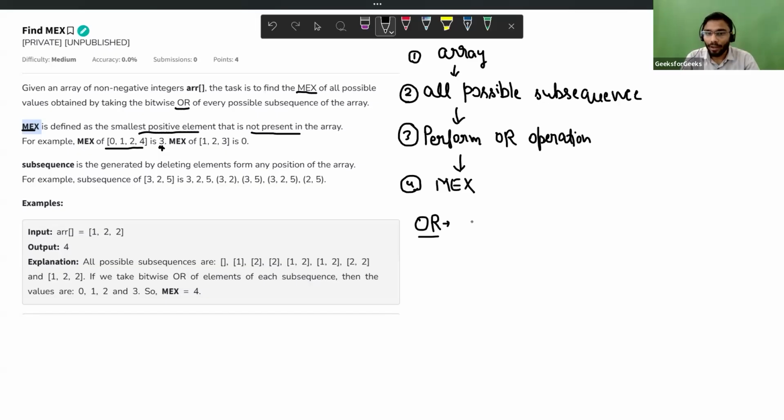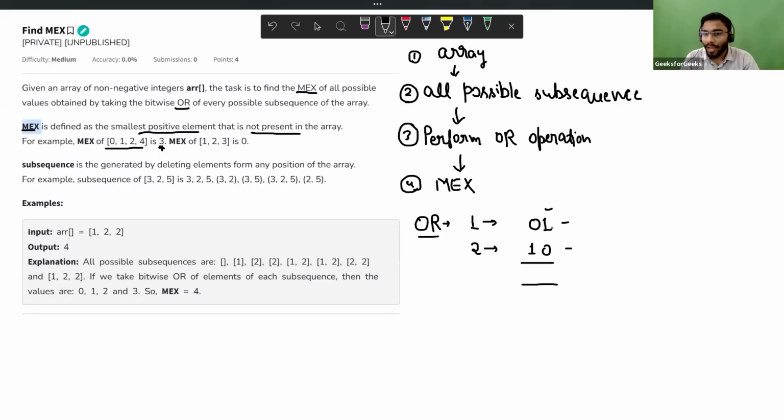Because if I am writing 1, the binary representation of 1 is 0 1, and the power of 2, 2 raised to the power 1, the representation is 1 0. For generating a 2-bit number, either one of this bit, the least significant bit, must be high, either from 1 or from 2.